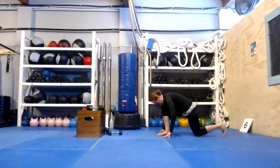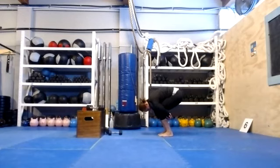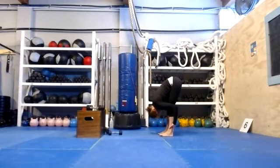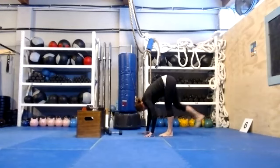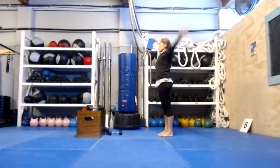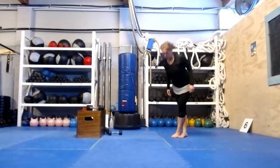Bring your back leg forward all the way beside the other leg from the fold forward. Grab opposite elbows again, behind your calf, behind your leg. If there's an obstacle in the way, you can just grab it in front of your leg. Open your arms, come up all the way. Find your right leg. Bring it outside of your left leg. And then fold forward, as easy as you can get.